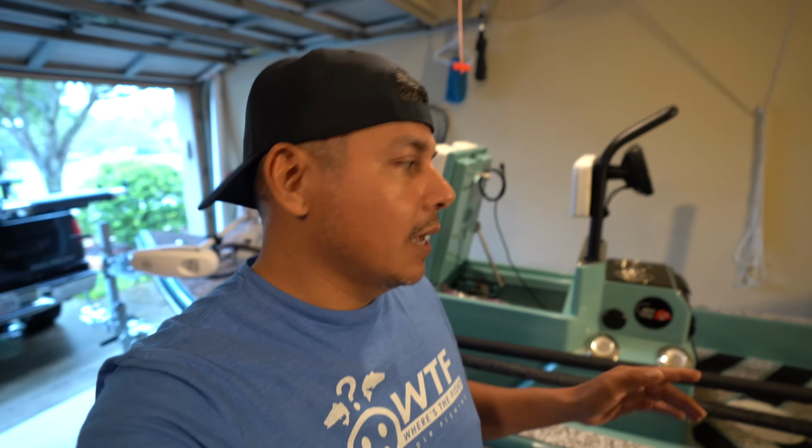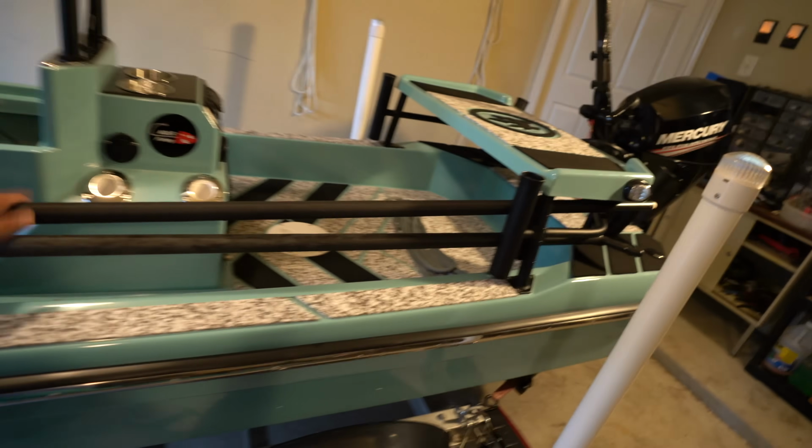Looks are very deceiving. It's 16 feet long, 2 8-foot segments, and that was one of the requirements that I asked them about. I was like, hey, can I get your top of the line one, which is I think the Extreme series, but Bruce over at Stiffy or Fibertex told me that we can't do that one in a 2-piece. It's got to be a 1-piece, so that was a no-go. We stepped down one line and we got the guide series, and that's what you're looking at right here.